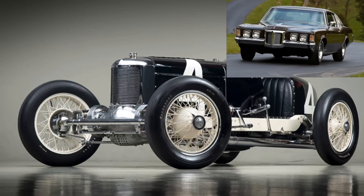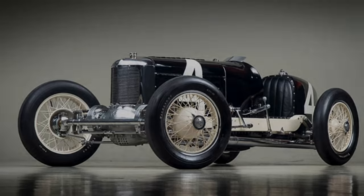The prominent nose on the 1969 Pontiac and that very pronounced grille did have its origins in that beautiful 1920s-era Miller race car. When you put them side by side, you can frankly see it. It's one of the most distinctive features on the '69 Grand Prix, and many would say it's actually a beautiful detail. The inspiration for this grille did not come from Pontiac heritage — it came from that Miller race car.